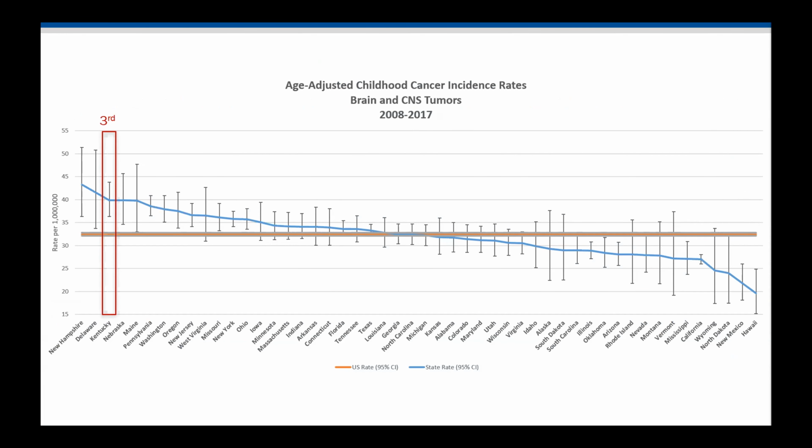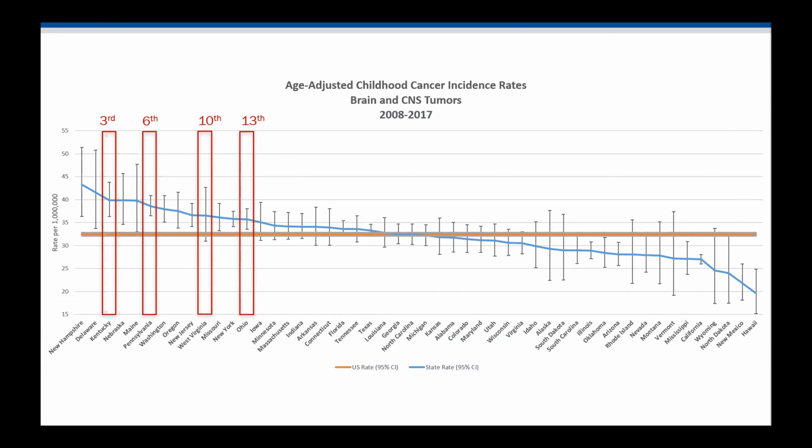I'll skip over a couple of slides for the sake of time. But this is a ranking of rates from 2008 to 2017, and I'm going to highlight just a number of Appalachian states that we've been working with. Kentucky ranks the 3rd highest in this time period. Pennsylvania, another Appalachian state, the 6th highest. West Virginia is the 10th highest. And Ohio, the 13th highest. So clearly, in these rates, you can see from the graphic here, comparing the 95% confidence intervals, that these rates are actually significantly higher than the U.S. as a whole. And New York, I didn't highlight New York, but they're also an Appalachian state, and they're up there in the top 12 or 13 or so as well.